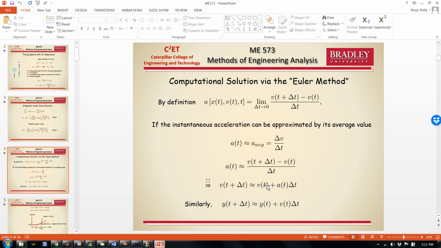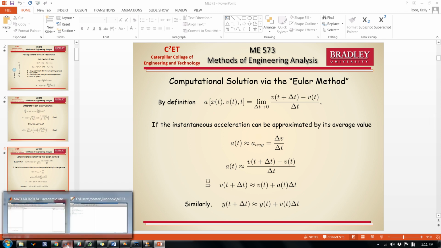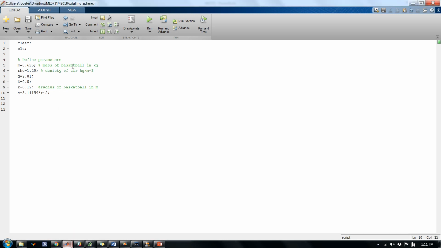So we need to know the initial velocity, and if we do it for position 2, we need to know the initial position, but we also need a value of delta t. Now, remember, the only criterion we have for this approximation, remember it's a wiggly equal sign, is that delta t has to be pretty small. Right? Now, we don't know what small means yet, and once we've built our model, we're going to have to investigate this a little bit. Right? But let's go back here and we'll put those things in.